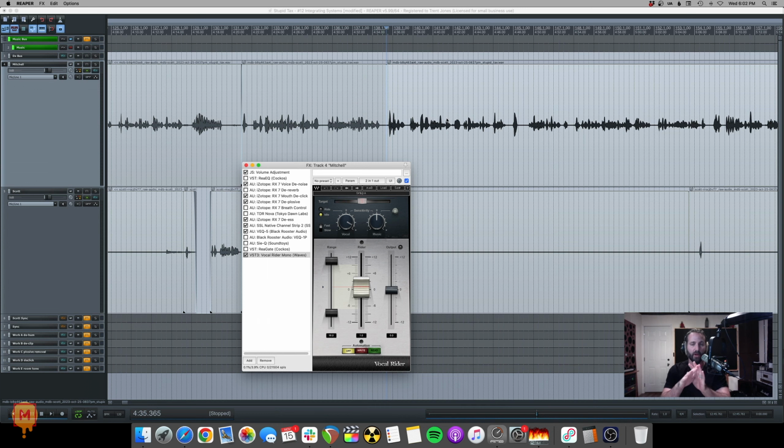So this does a lot of the work for me. I also like it because it's pretty natural. There's a lag time between when the signal hits the plugin and when the plugin reacts. And so it's kind of like having a slower attack time on the compressor. So it still lets the transients of the dialogue come through. So it sounds pretty natural, but it's also pretty fast. It's not like it's super slow.